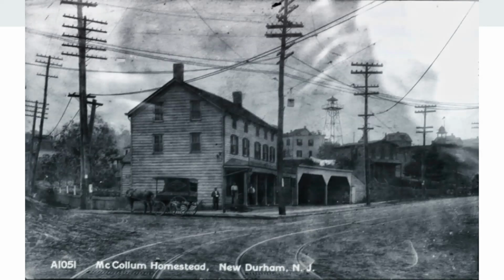Now, this place is owned and operated by Cornelius McCullum. He lives here with his family, right? And he entertains everybody. He is friends with Cornelius Vanderbilt, right? And they think he's friends with Vanderbilt because of how close they are to the railroad, that Vanderbilt would stay at that hotel. And he also was kind of rubbing elbows with a lot of famous New Jersey politicians. This postcard too, if you actually could enhance it, I wish I would have done it for today, I forgot to, but that horse-drawn carriage, it actually says American and Pacific on there. That's an A&P cart, the old supermarket A&P, which is pretty cool.